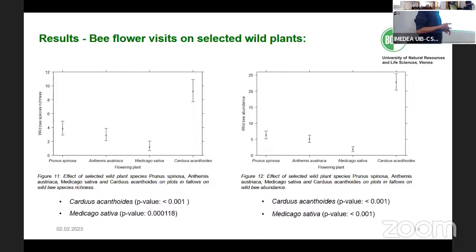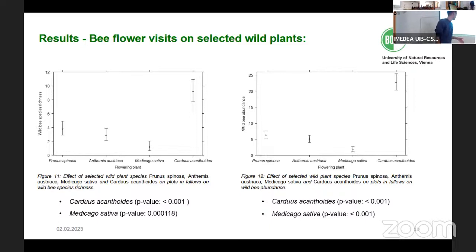With flower morphology, I mean how the flower looks, the shape of it, the form, the dimensions, stuff like that. Because for bee species to forage in an efficient way on Medicago sativa, they would need a very long tongue. And for Carduus acanthoides, in order to forage efficiently on it as a bee species, you would need neither a long tongue nor a short tongue. It's quite easy to get access to the pollen and the nectar. And so in general, since not all bees have especially long tongues, this would mean that potentially more species could forage on Carduus acanthoides in comparison with Medicago sativa.